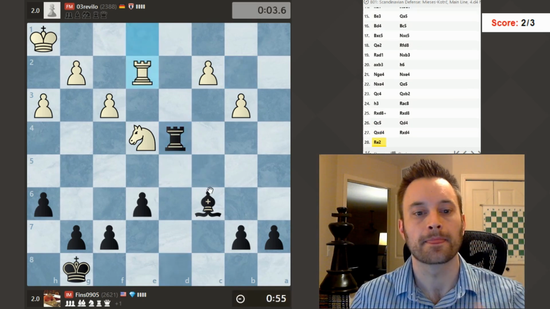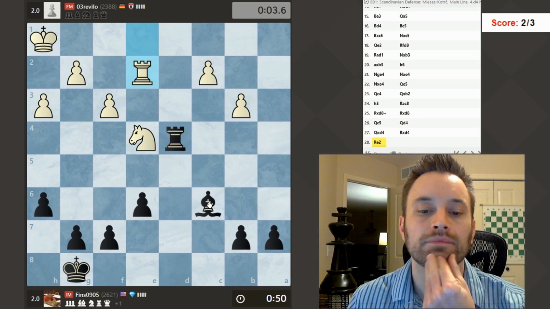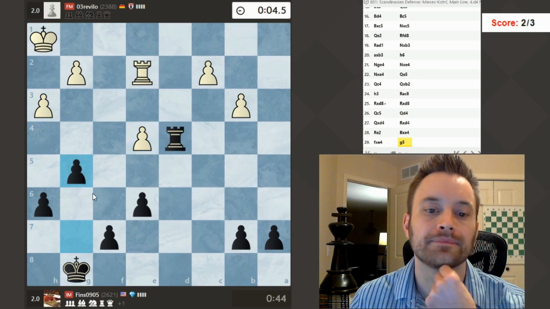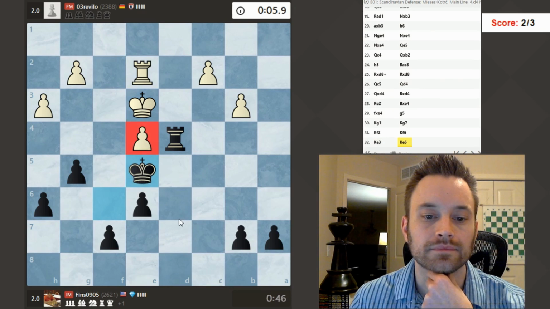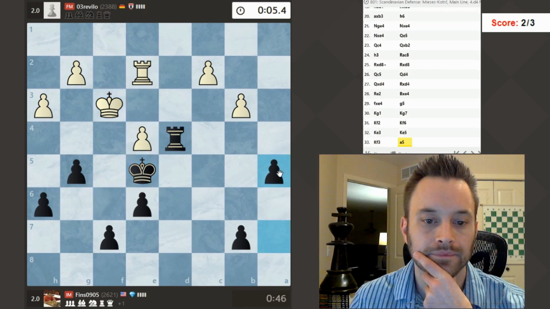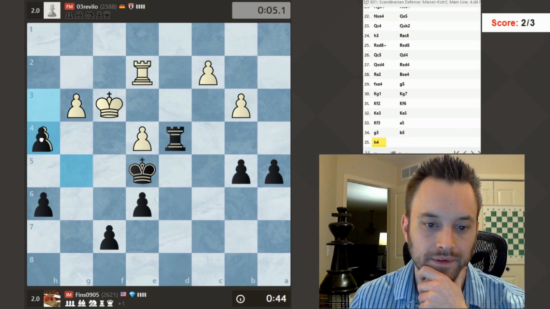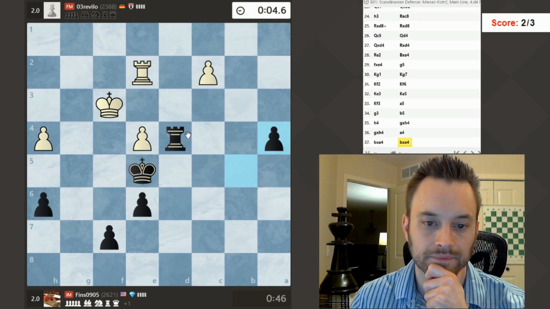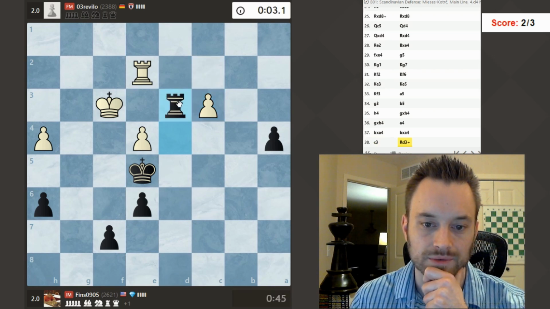Okay. I think I will trade. Bring my king up next. Hit this pawn. We're going to make a passed pawn on the outside. Let's take that. Check. And that should be just a win.